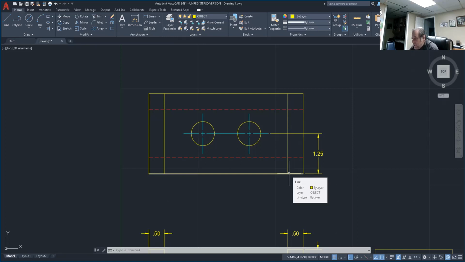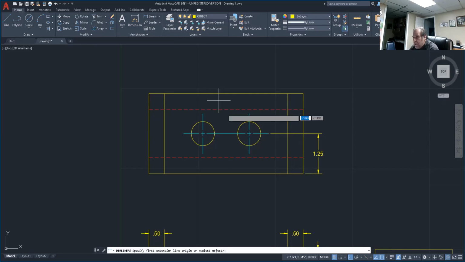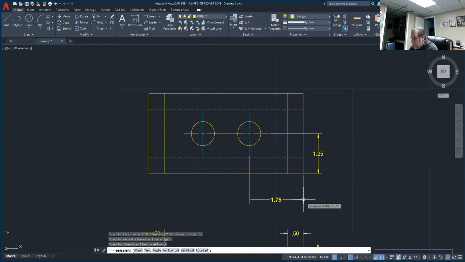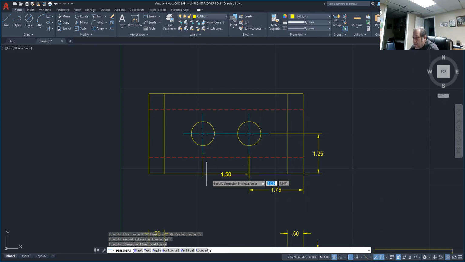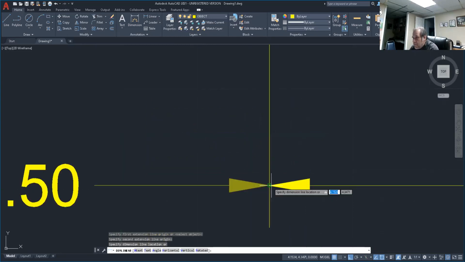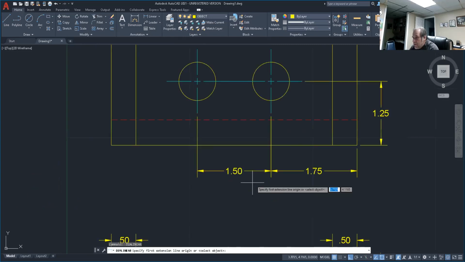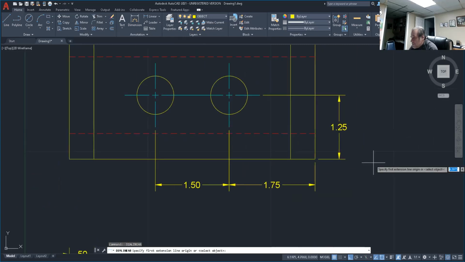Now, this is where you might say, well, I think it's going to be better from here to here for me to inspect. You can change it if you want to. So I'm going to pick from here down to this point, hesitate, come down here, 0.5. Okay, so from here to here is 1.75. Now from here to here is a ½ inch, so I'm going to do space bar, and I'm going to go from here to here, and then I'm going to hook up to that endpoint right there. So I've located my 2 circles right there.